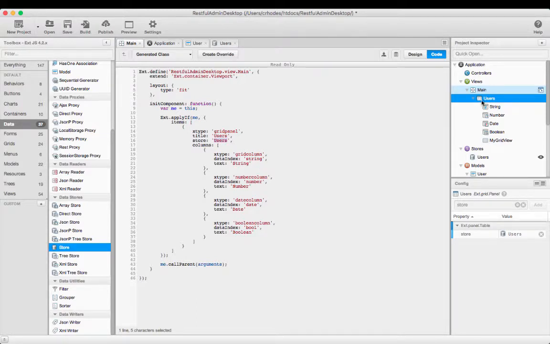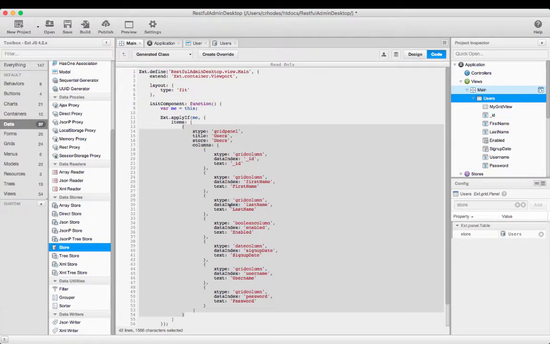And now that we have the grid panel and we have attached the store, we can right click and use a property config called auto columns. What this will do is actually create the individual columns and assign the appropriate xtype. For instance, here is our xtype for date column, and here we have our Boolean column. All of these are mapped to data index, which matches back to the model field itself.